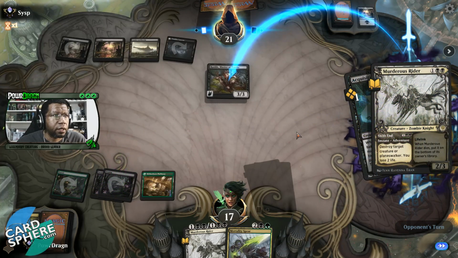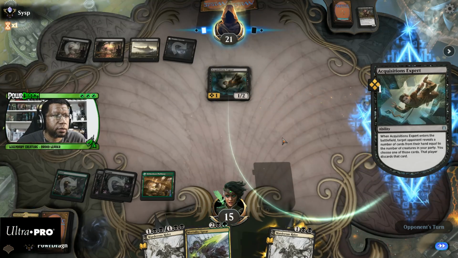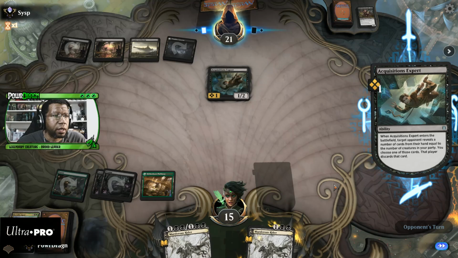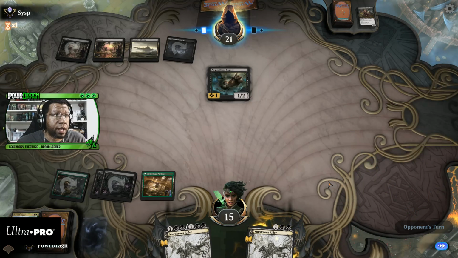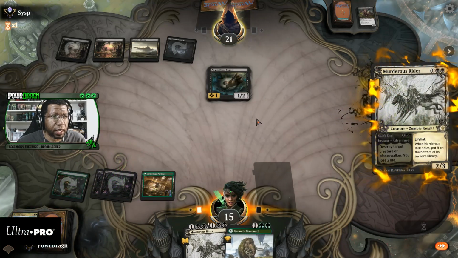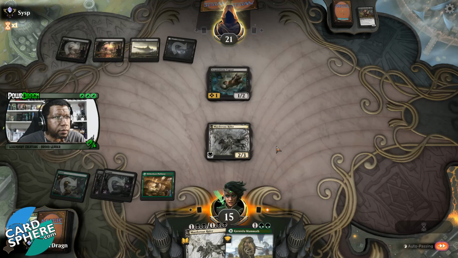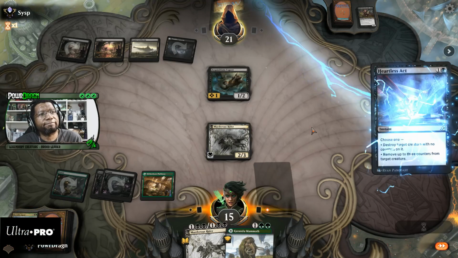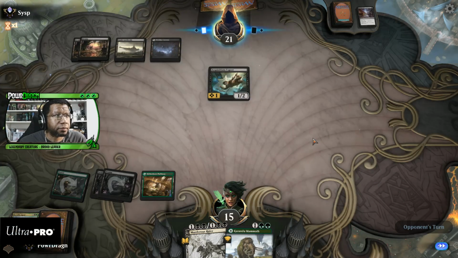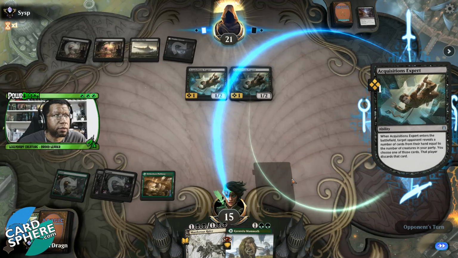Okay, it does mean... Okay. Not particularly what I wanted to do. I'm going to go ahead and get rid of that. My real concern here, though, is that if they do have another Rankle... All right, we kind of have to keep the Mammoth in hand. It's a Heartless Act, isn't it? Ah, dang it. I was hoping. Another Acquisitions Expert. Okay. Get rid of that.